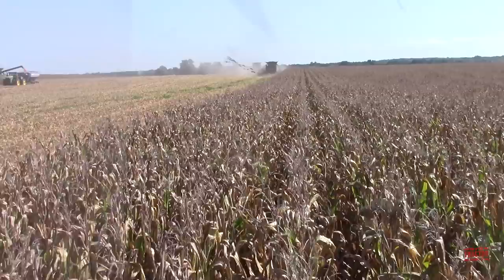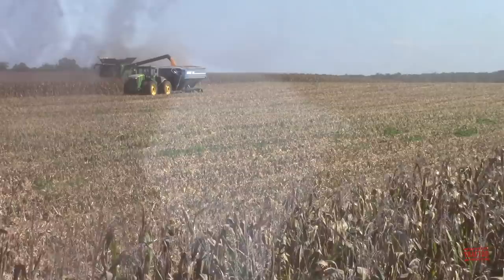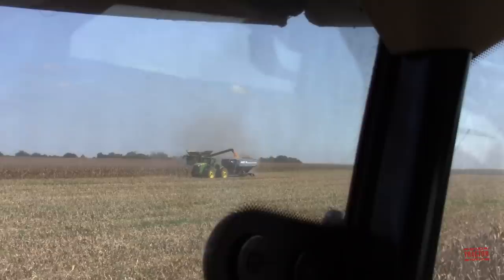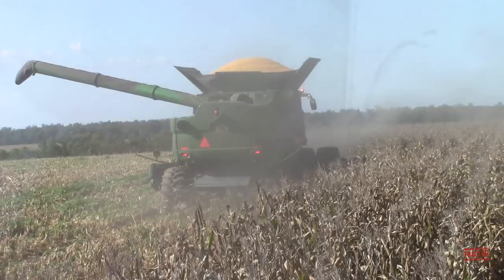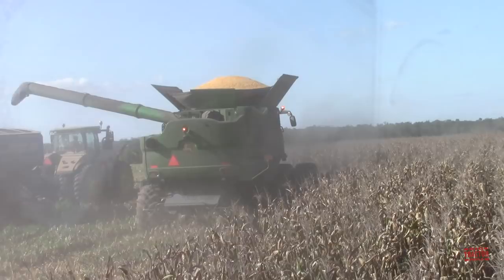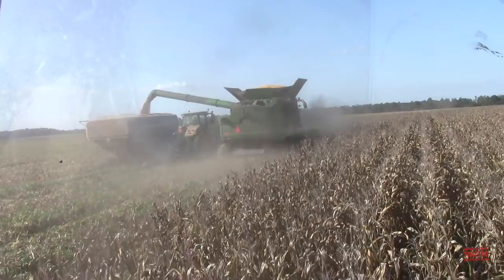Here we can see two of the combines out ahead of us, and then we've got a third one over there loading into a 9420R tractor — they're changing the naming for next year to make it easier to say '9R 420.' Here we can see the amber lights on the combine — two on the front on top of the cab and one on the back. That is alerting the grain cart operator when the combine is full, starting around 75% or three-fourths full. We can see this one unloading right in front of us — that's 400 bushels heaved up there, and it pours out pretty fast.